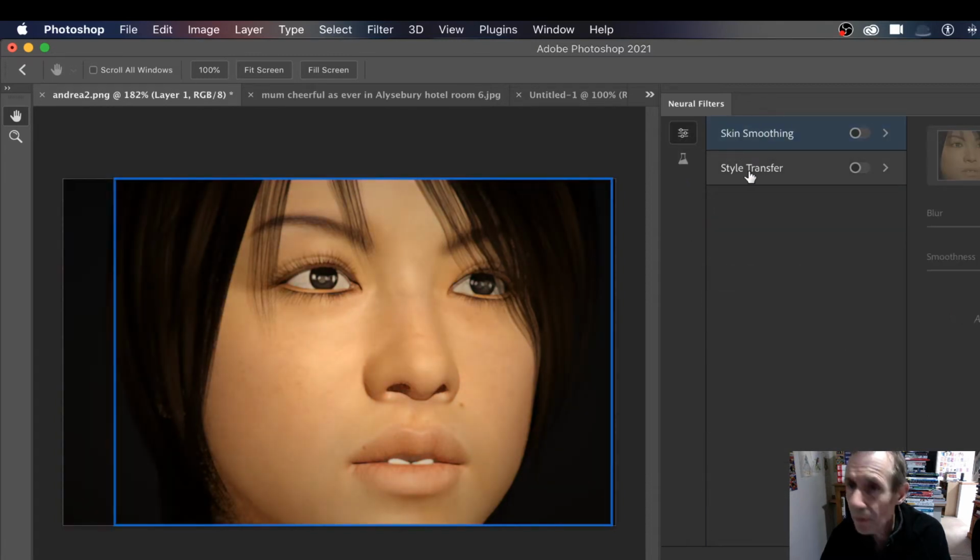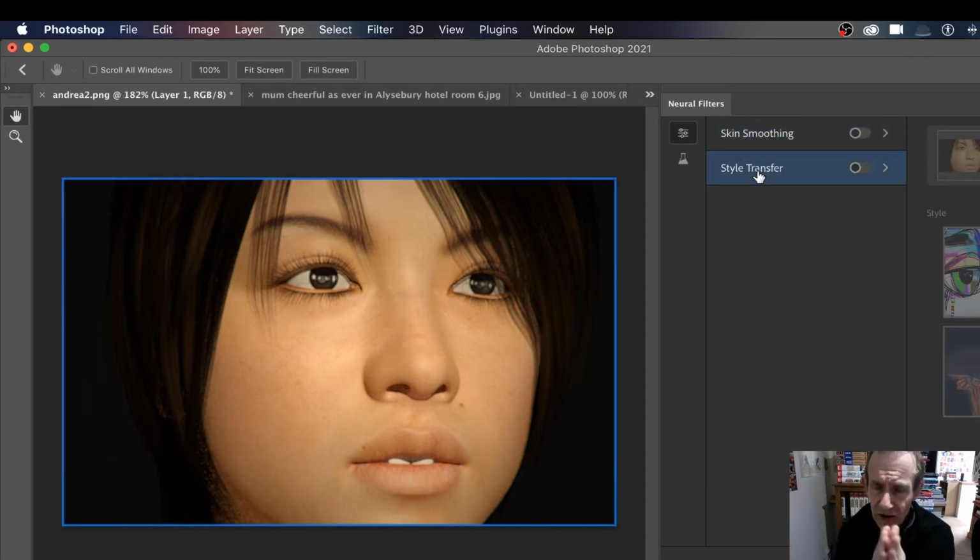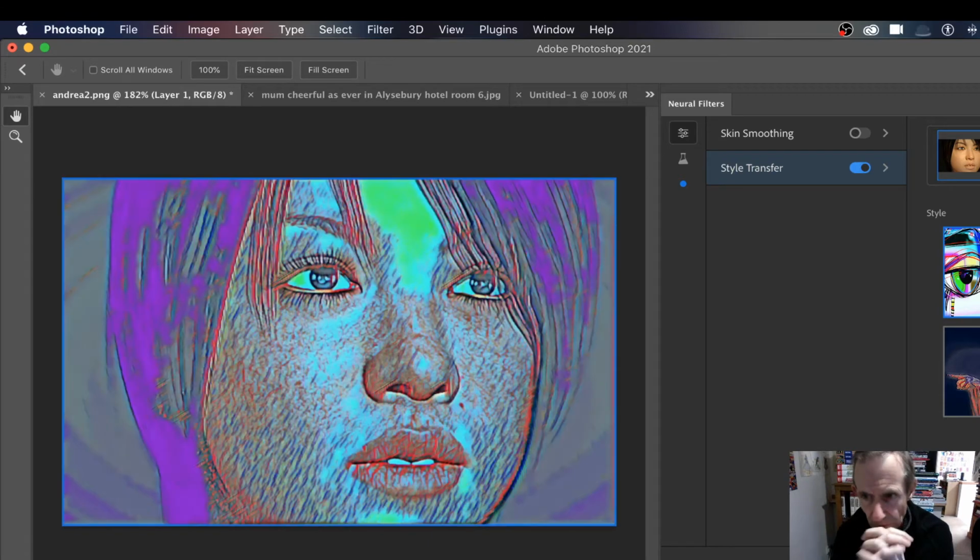So this is probably the one that many people will look at, be of interest, style transfer. And this is style, not actual turning an image into the image that's displayed. So that's turned on. And it always defaults to the first one, which I think is slightly annoying. So you might never want that one. What it should default to is the one that you last used. Or you should be able to drag them and drop them into the order that you might want to use it. Or select one that is the default one. That would be a nice feature. But it goes for this one first.